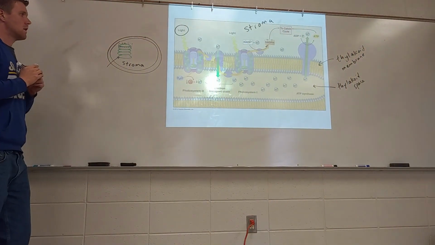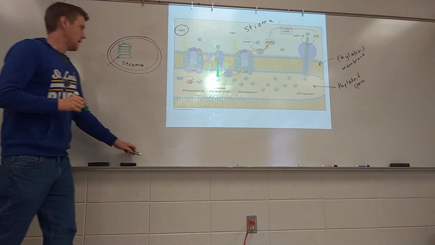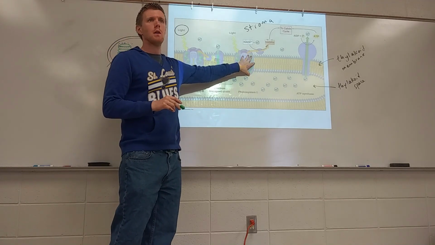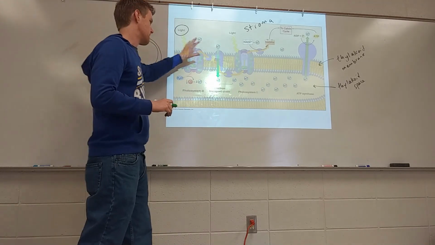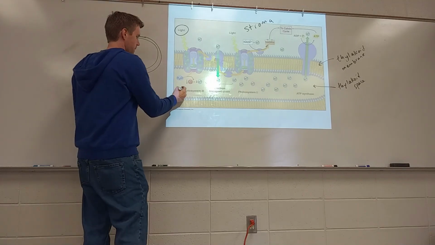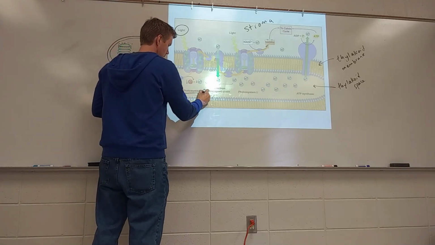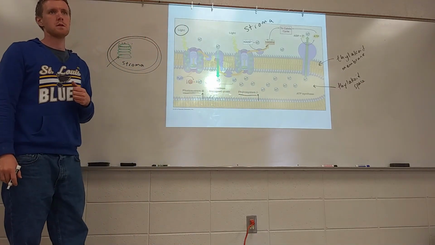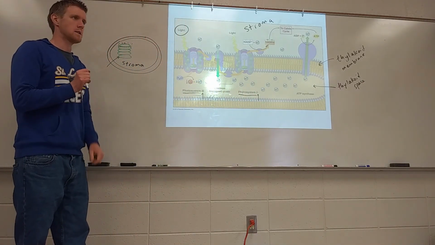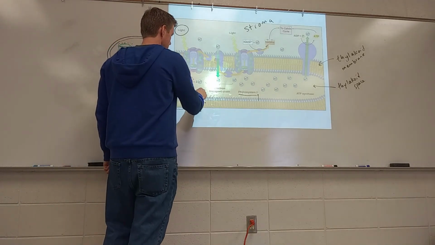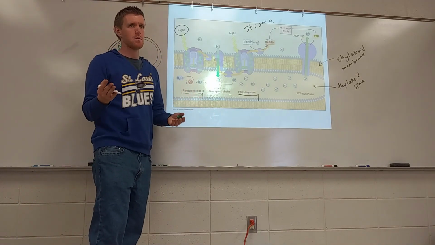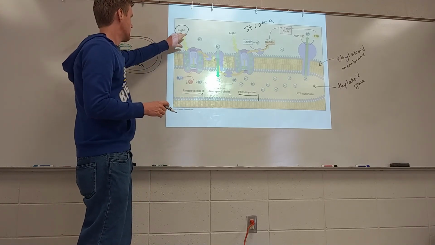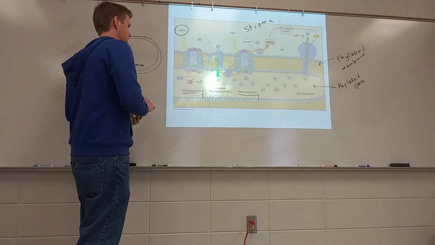Perfect. So, what is going on? In the thylakoid membrane, we have these purple protein systems. They're called photosystems. And yes, it is just what it looks like. Photosystem 2 occurs before photosystem 1 chronologically. Awesome. So, photosystem 2 was actually discovered after photosystem 1, and they just kept the name. Photosystem 2 is the first one to receive light energy.